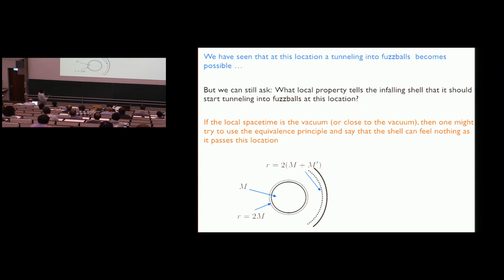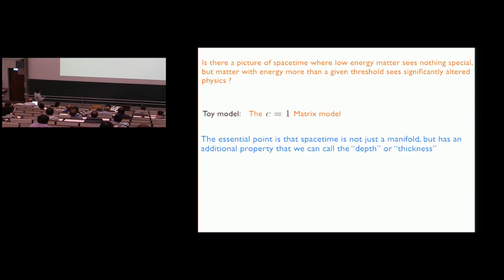But now you can ask a basic question. Yes, at this point the fuzzballs are accessible, and so you can tunnel into them. But what local property of the spacetime here tells you, well, here the fuzzballs are, just go into them? This is the really basic problem people have always had with the black hole puzzle. As I start falling to a radius where I'm passing the horizon radius, what happens at that place to tell me that this is not an ordinary piece of spacetime? If the whole shell was made of lots of particles, if you just use the equivalence principle to say every particle is moving through a normal piece of spacetime, it would keep going in. So who tells them that something special is happening here, tunnel to fuzzballs and do something, don't just keep going in? Is there something local there which must happen, and what is that something? Okay. So actually, this is what we actually need.